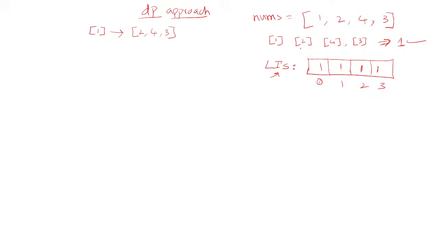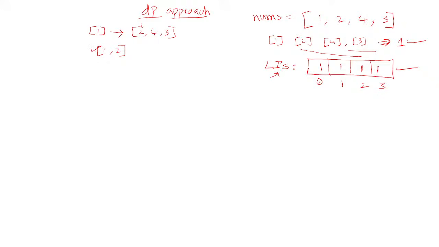Okay, so initially all four elements form a subsequence with length 1. That is what we stored here. Then I am taking this first element, 1. I will check whether the first element 1 and the first of the remaining elements, 1 and 2, form an increasing subsequence or not. Yes, they are forming an increasing subsequence.